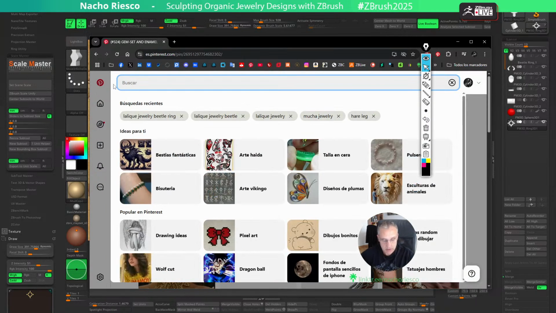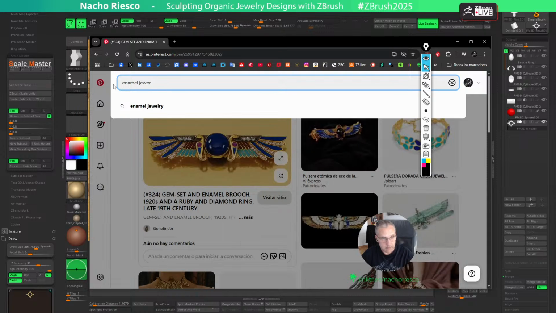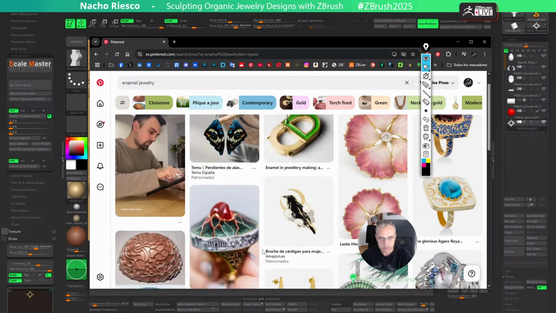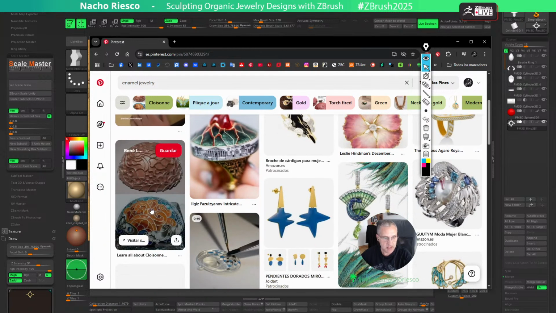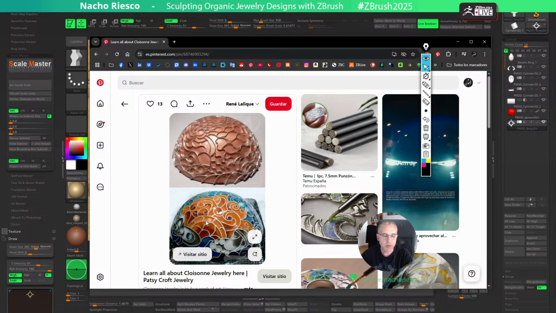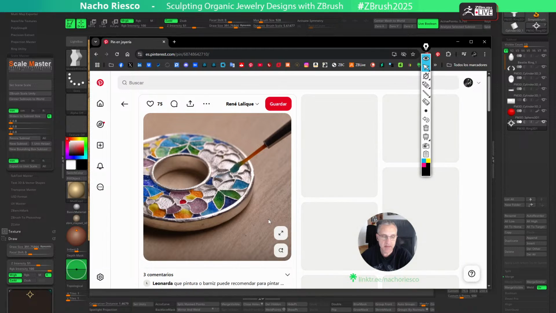You can see here enamel. This is a good option. This is a good example when you are creating the gaps just for putting the enamel inside. It's the same thing here.